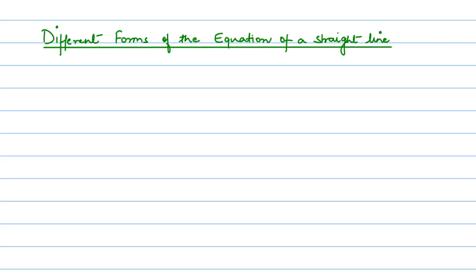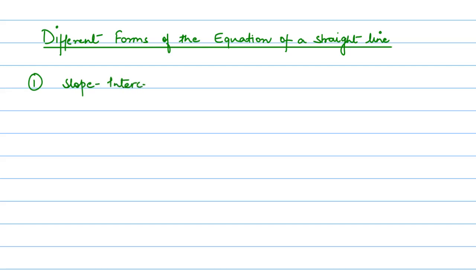There are 5 or 6 different situations under which we can find the equation of a straight line. All of these equations are linear equations in 2 variables. Every equation that we will study will be a linear equation in 2 variables. The only difference is we have made our task a little easier by deriving equations for certain situations. The first form of finding the equation of a straight line is the slope-intercept form.